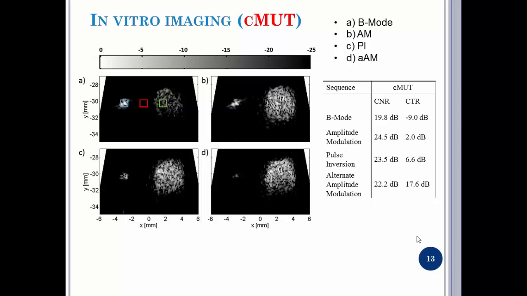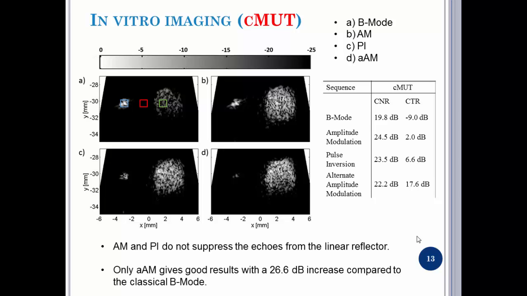So the results are not as good as I expected. An issue is the dynamic range of the open scanner, so it may give some bad points, and the probe is a very old probe, so you have some elements that are damaged, so it's very hard to focalize as well as with the PZT probe that is entire. But still, it's a really good result, showing that you can have a very high contrast to tissue ratio compared to B-mode, more than a 25 dB increase.